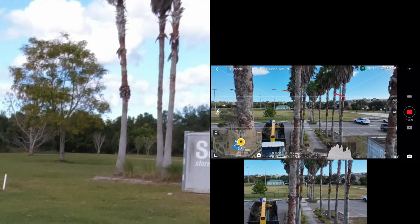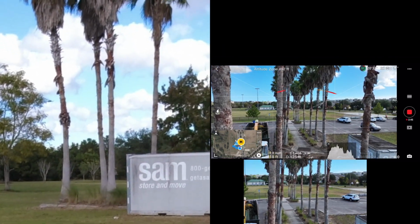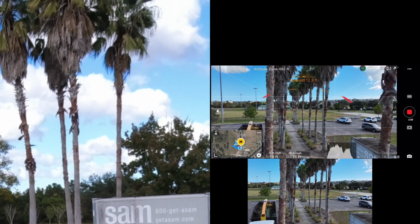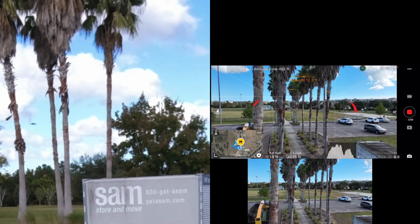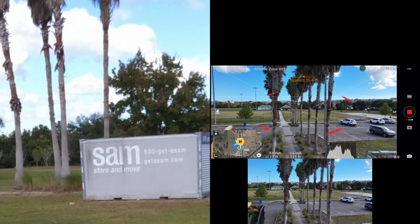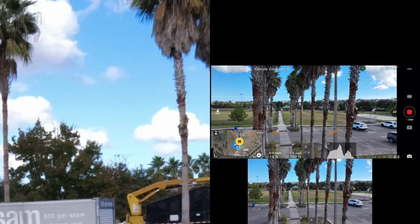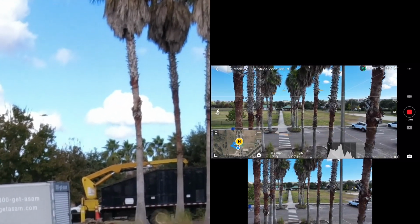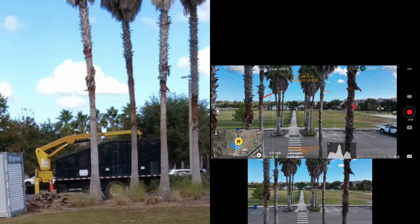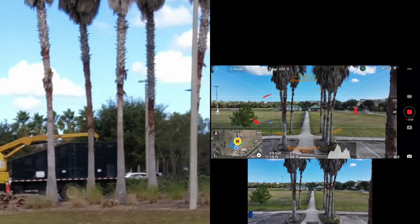Uh-oh, it does. Just trying it out here, and just to see how the obstacle avoidance in this thing works. Pretty cool. And just go in here. Top obstacle avoidance is on.